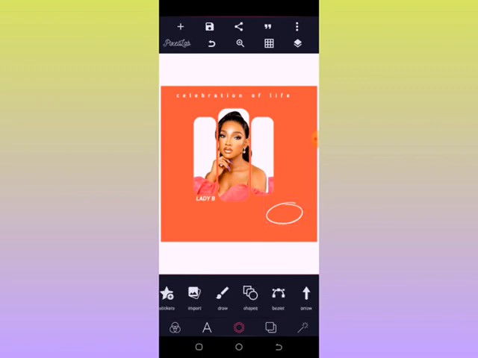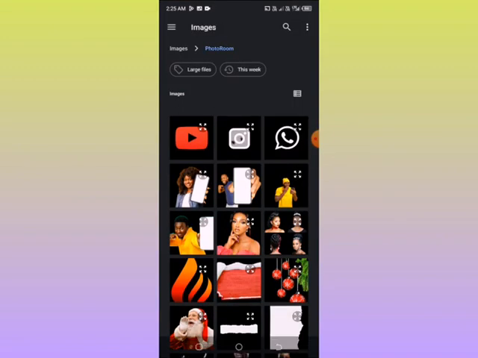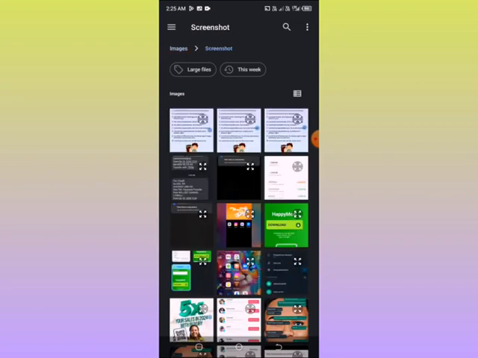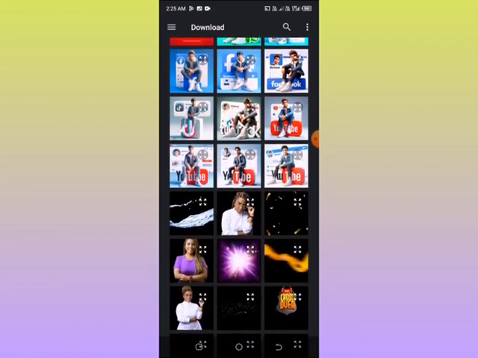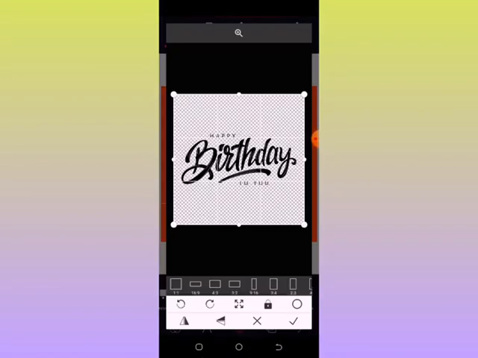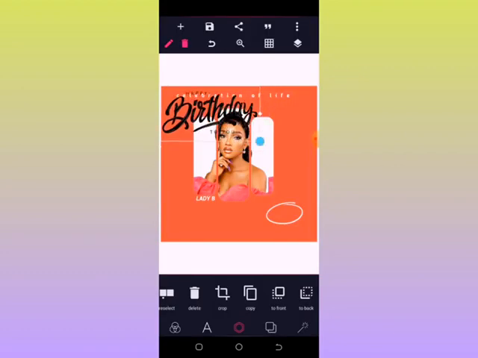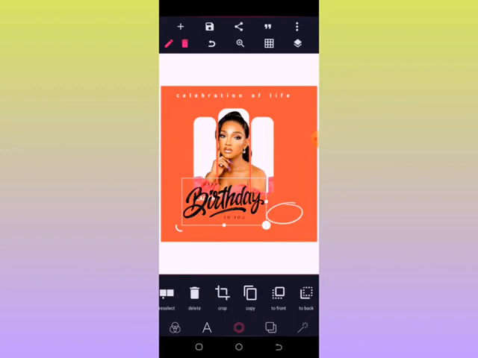So let me import the second one that I want to use. So let me come back. Right, so this is where I have that. Okay, I'm going to make use of this. I'll crop it a little, crop here, then I will reduce the size. Right, so I'll leave it, I'll reduce the size, I'll leave it like this.